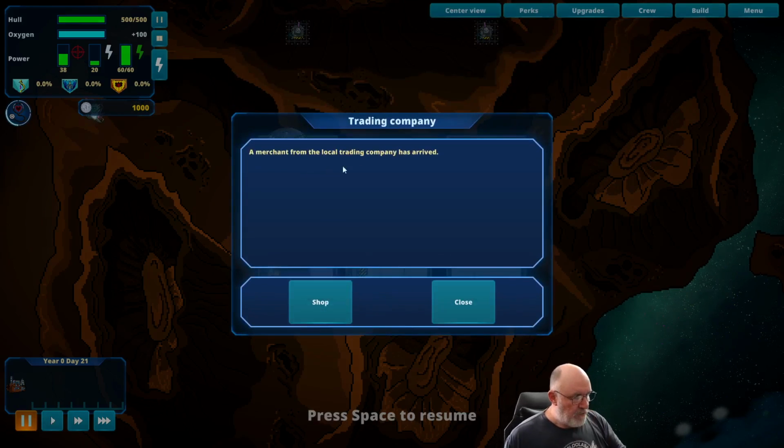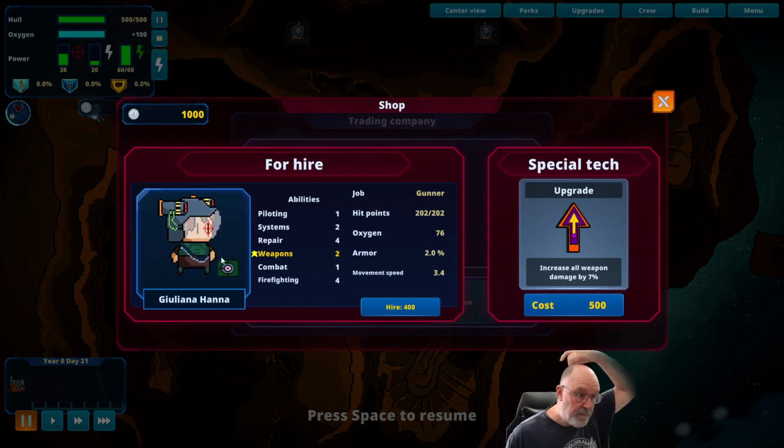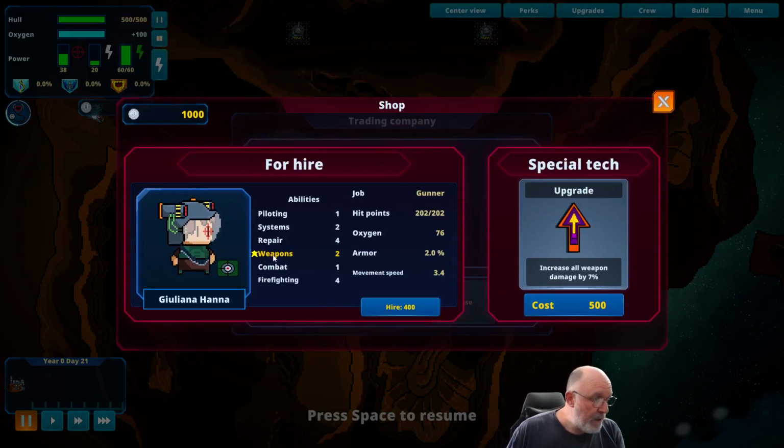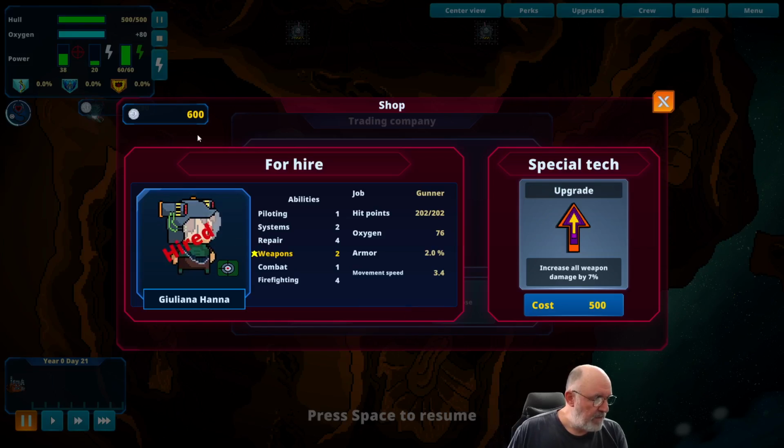A merchant from the local trading company has arrived. Okay, so we now go and shop. So quite often we're either going to get people for hire. Now this one here has got 2 weapon slots, 2 weapons in here, which is very, very cool. So let's hire that one for 400. We've got 600 left. And we've gone up to 8.